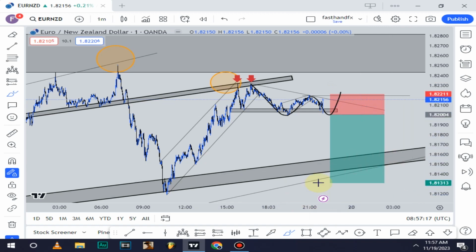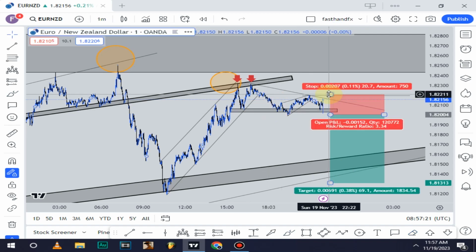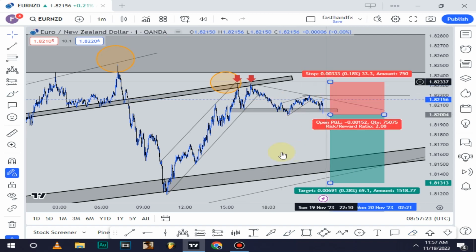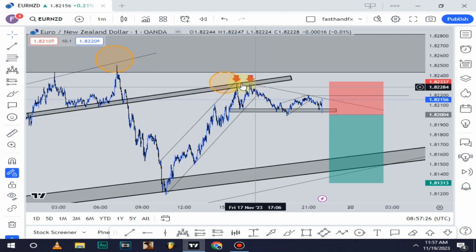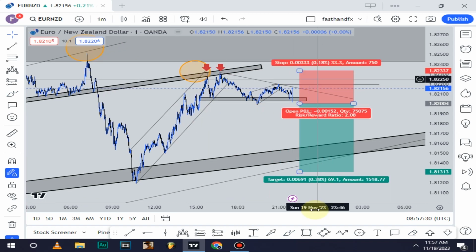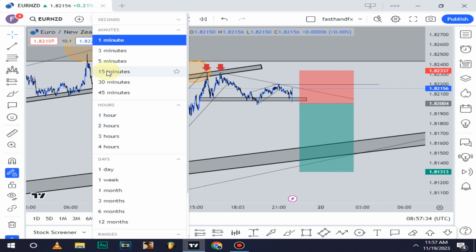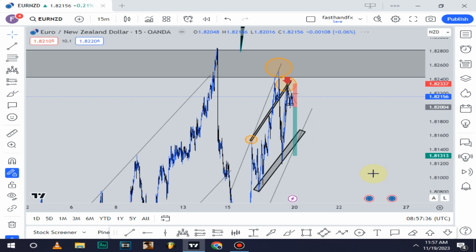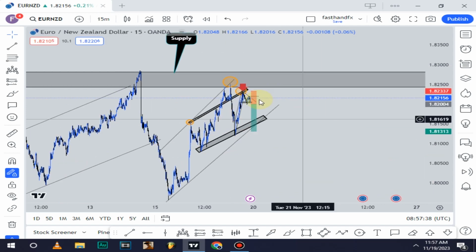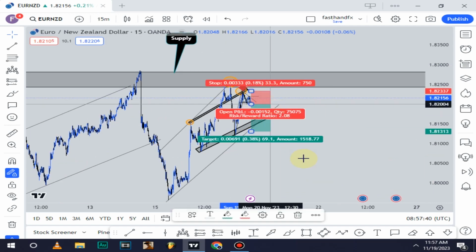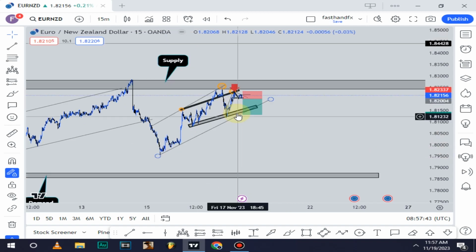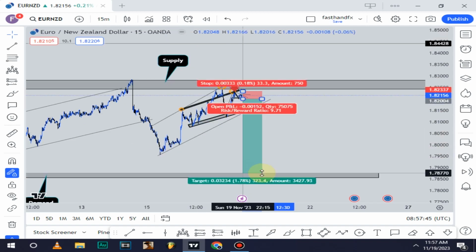All right, so I like playing safe, guys. That is why I prefer around this zone, because that means if the market takes out this hair right here, because remember we also had a double top right there, then the market is reversing to go up, so we just take that loss. All right, because losses are part of the game. We don't tell the market where to go, we just react to what we see. So that is it. Then we target all the way down. So this is it.